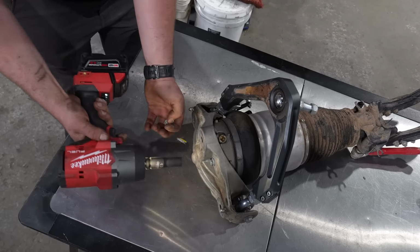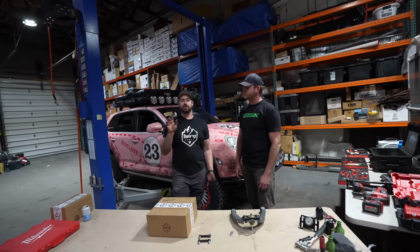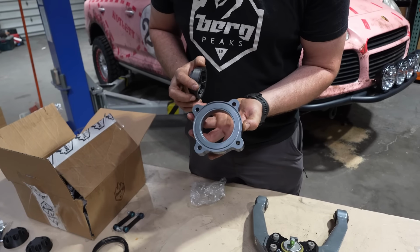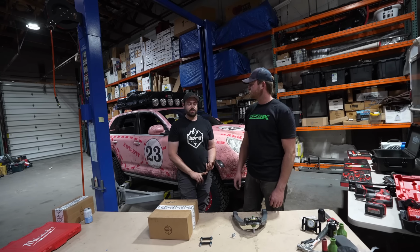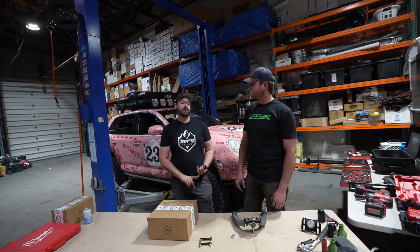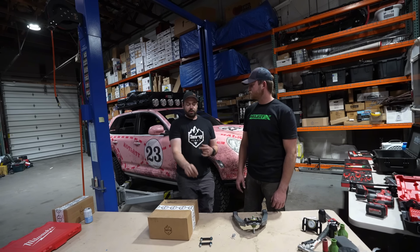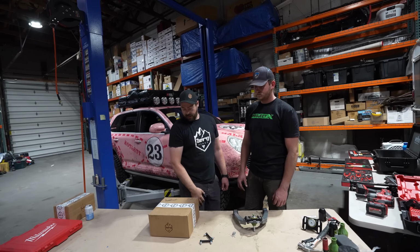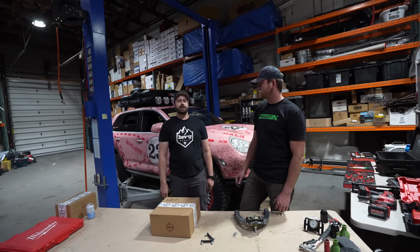We're just gonna take the suspension setup that's out of this car out today, and we're gonna be putting our full 2.5-inch airlift suspension kit, which lowers the effective spring rate of the shock, and we actually add air volume to it, so it's a nice cushy ride. We're adding our Berg Peaks adjustable upper control arms that are fully sealed, camber adjustable, and serviceable. And then we're gonna be putting in our Berg Peaks level links that are mimicking OEM. And all of that together in harmony gives you one really good suspension setup on an air car.